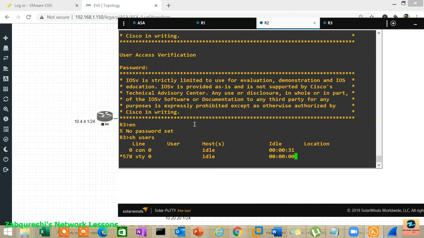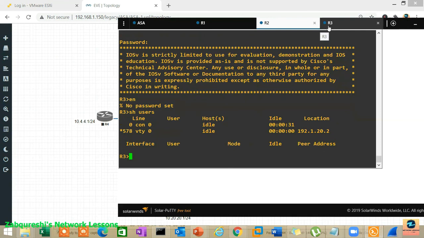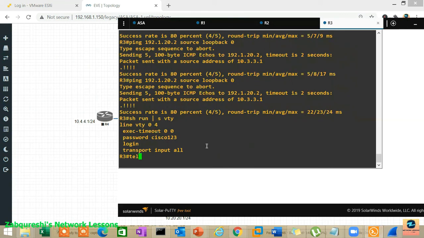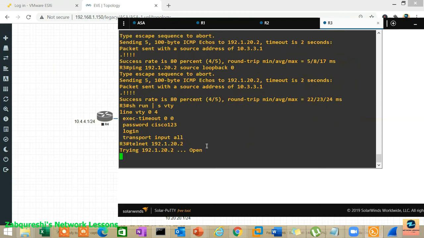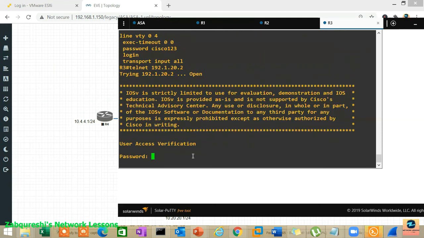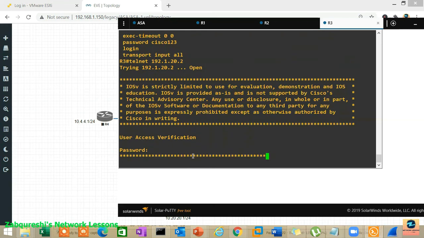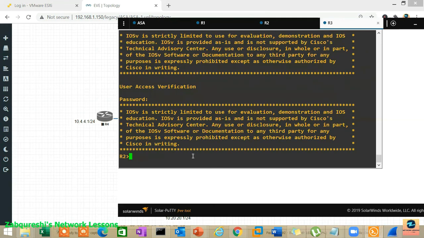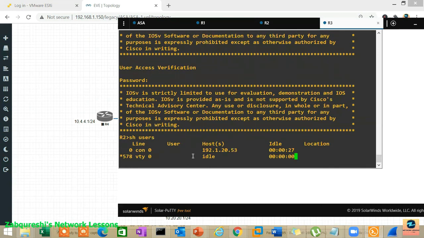And likewise I can go to R3 and go directly to Telnet 192.1.20.2, provided that Telnet is enabled on R2, like this. Yeah, it is enabled. So Cisco 123. This is because of the bidirectional nature of the static. So if I see now, it should be .53 here. 192.1.20.53 will be the source.